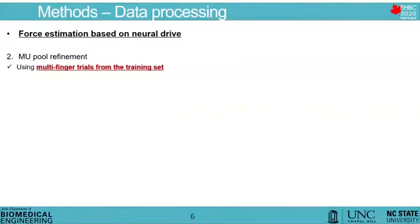Here we divided the multi-finger trials into the training and the testing sets and performed a 4-fold cross-validation because the force estimation performance was also calculated using the multi-finger trials. And in this step, we used the multi-finger trials from the training set.